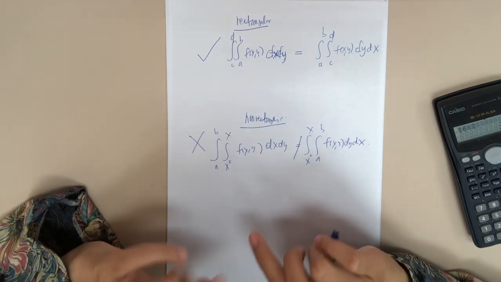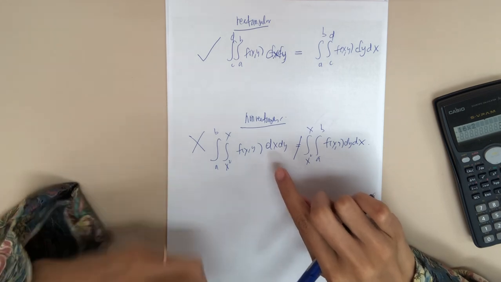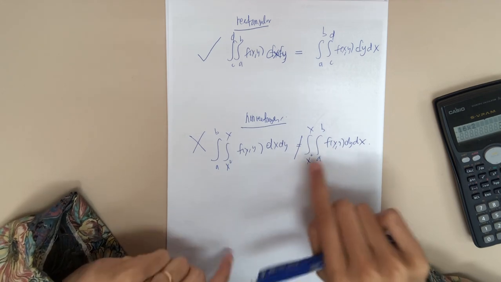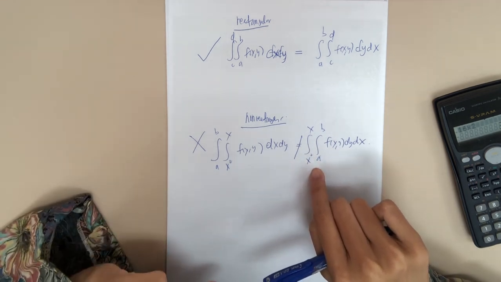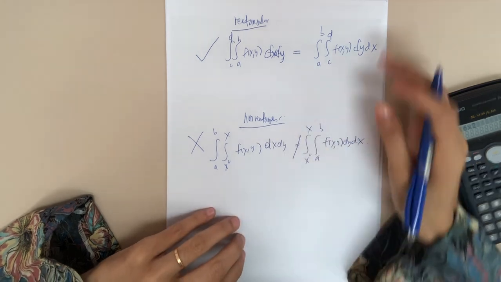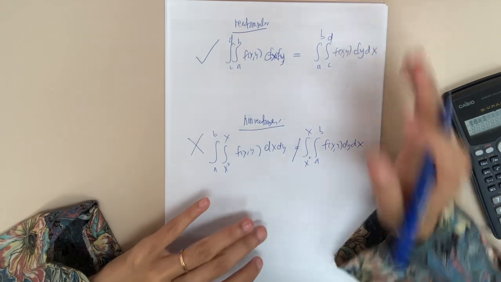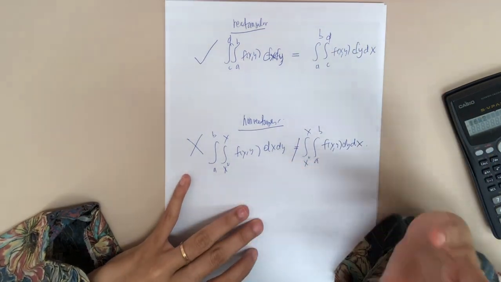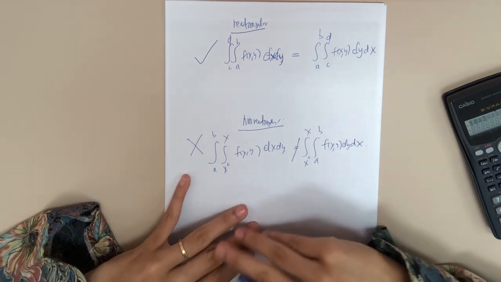What I mean is, if the question gives you dx dy and you want to solve dy dx, and you just switch the limit, it will give you a wrong answer. So in the next video, I will show you the non-rectangular case, and also how to change the limit. For the non-rectangular, there are other steps when we want to change the limit. Alright, okay.